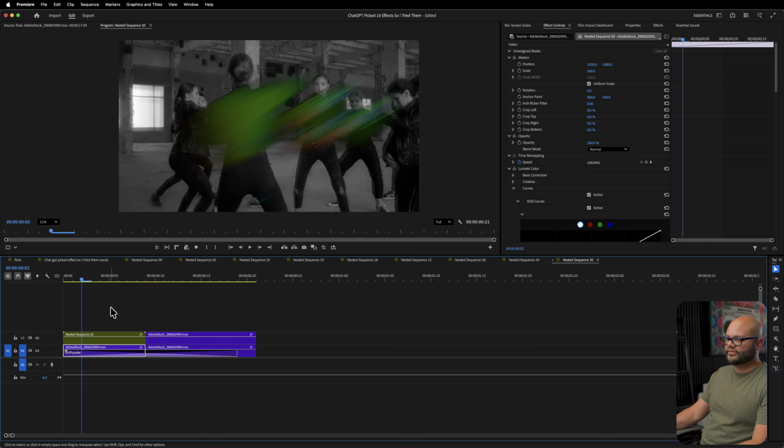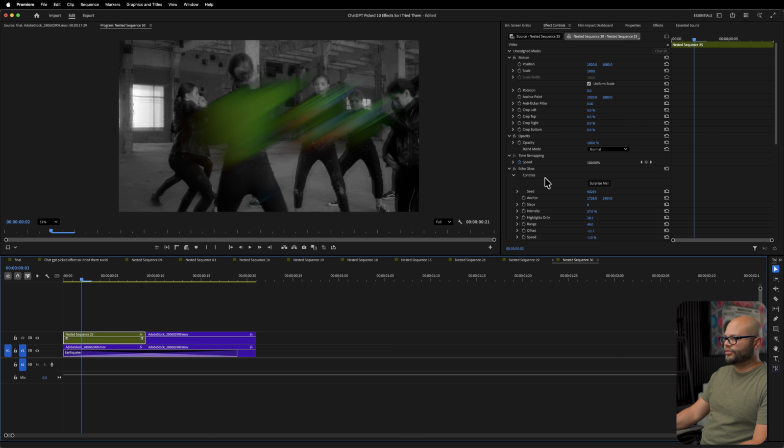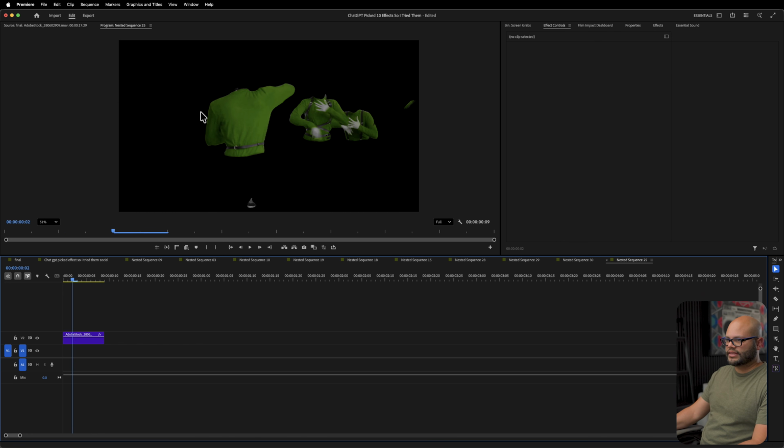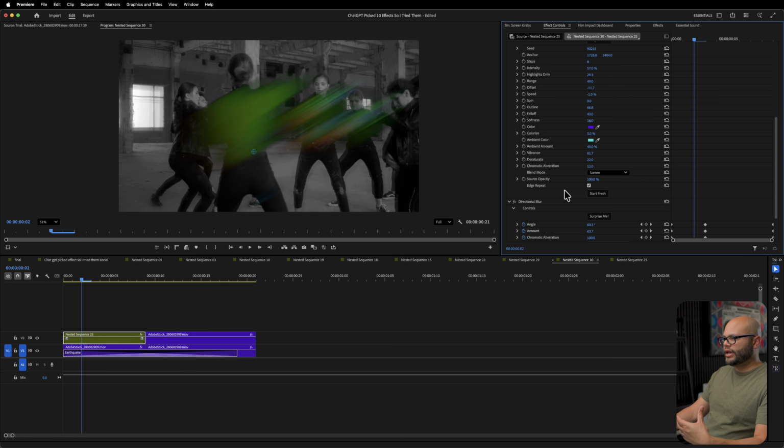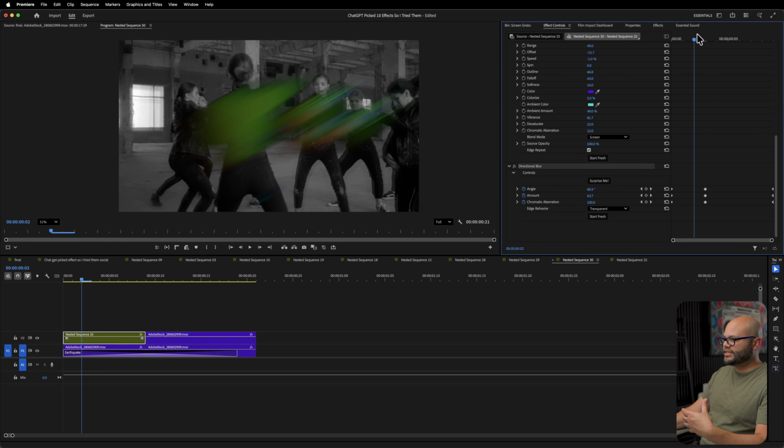If I double click on this nest, this is where I went through and masked just those spots. You can see that I'm just masking those spots with the object mask, and then adding something like echo glow and directional blur and keyframing it.